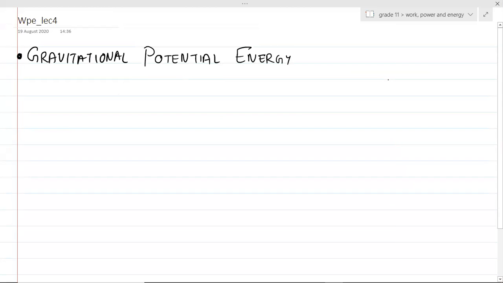What is gravitational potential energy? The potential energy by virtue of the gravitational pull of Earth is basically the gravitational potential energy. Okay. So what is the formula for this potential energy? The big formula we'll discuss in the chapter gravitation. The small formula we'll discuss now.